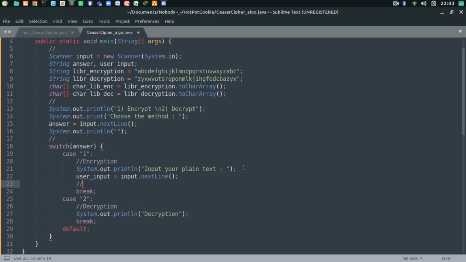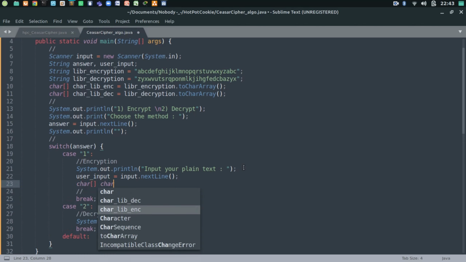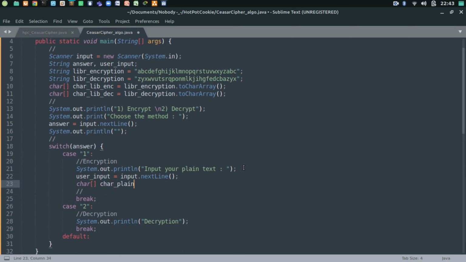So what we're going to do is chop the user input now into a char array. Let's see, char plain text. Let's use that user input dot to char array.